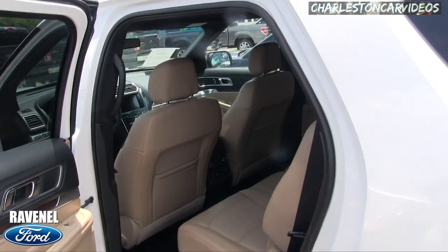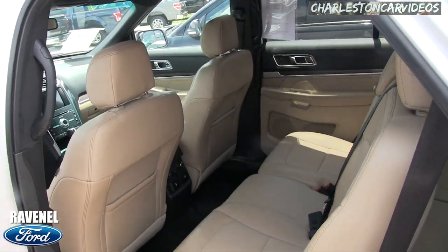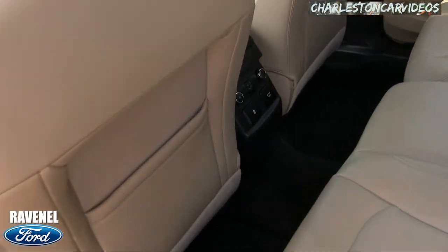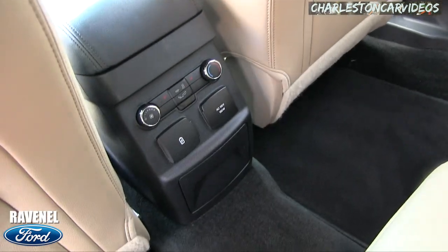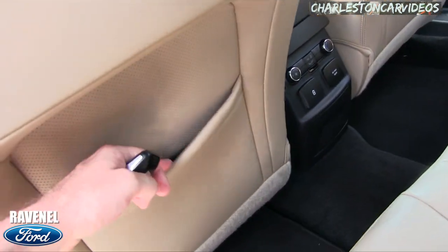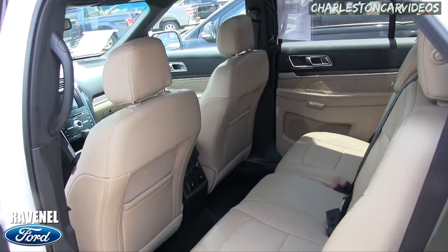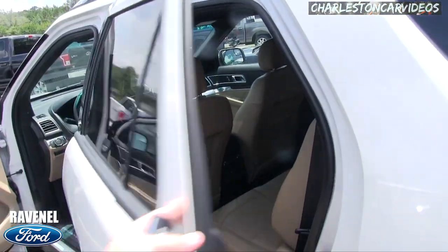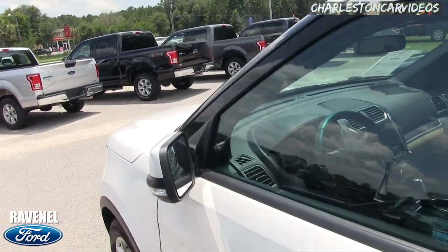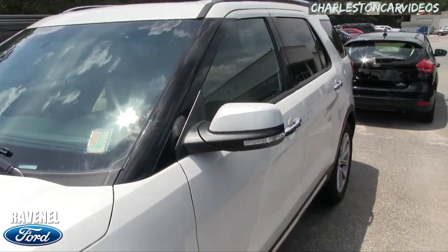I was actually driving down the road with my wife on Sunday heading up to Columbia and we saw a couple of Explorers and I thought, man, those are really nice — that'd be a great vehicle especially for traveling. In the rear you've got a 110-volt 150-watt outlet, two USB ports, rear air vents, cubby hole spots for the mats — the kids would be so cool and comfortable back there. It's a nice solid vehicle with great safety ratings from the IIHS — the Insurance Institute for Highway Safety.